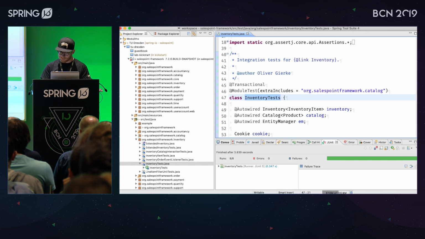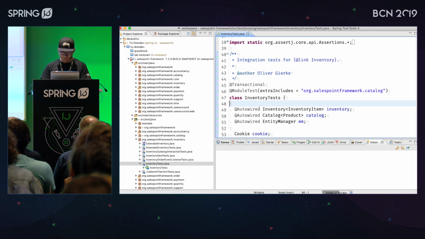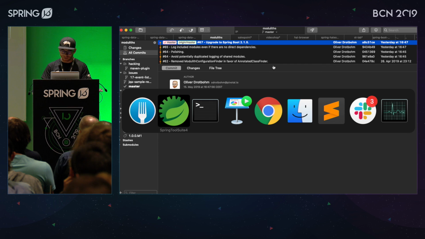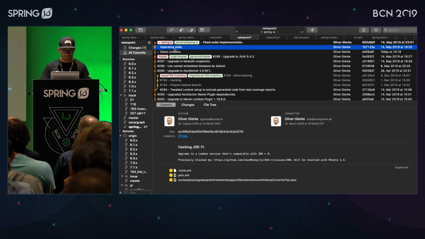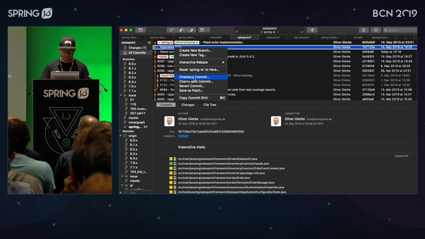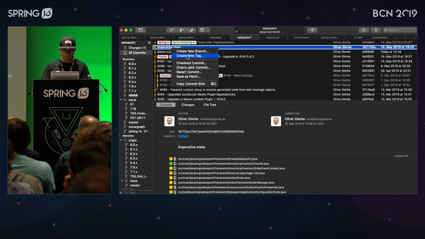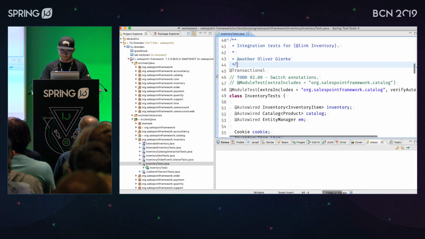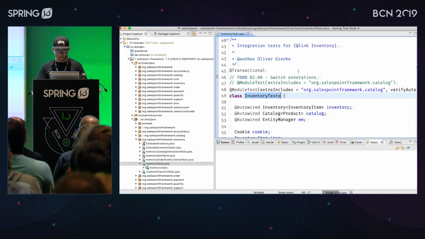I need to check out the right... Sales point. Imperative state. We need to check out that one. So, I'm sorry. Check out commit. Check out. That should be it. Well, okay. That looks different now. Just a quick refresh, hoping that everything breaks as expected.